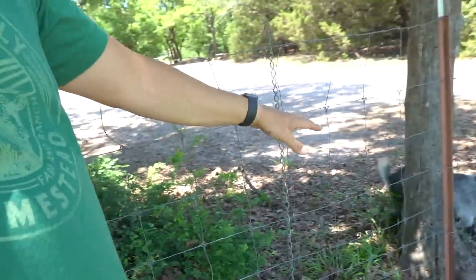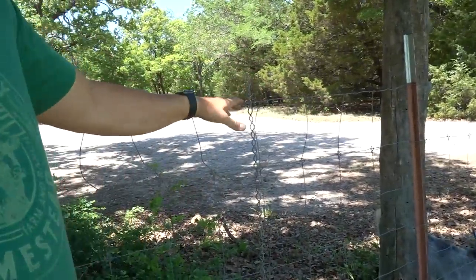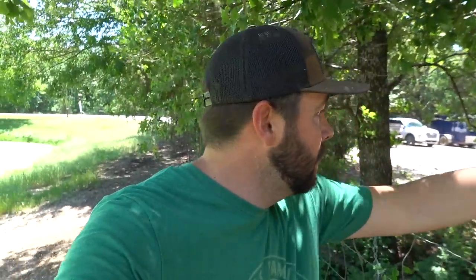And this is sheep and goat wire, 4 feet tall all the way around. The little pygmy goat that's here, pygmy goats are like water. If your fence won't hold water, it won't hold a pygmy goat. But Isaac was a giant Kiko with huge horns, and he's like 9 years old.